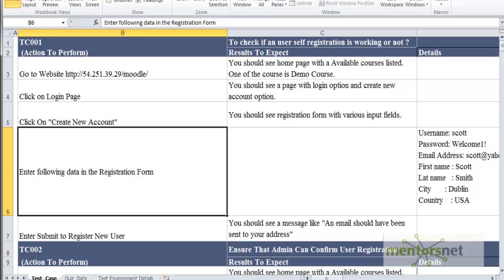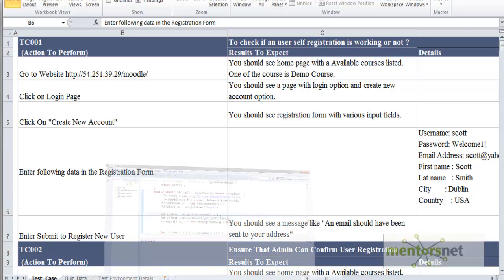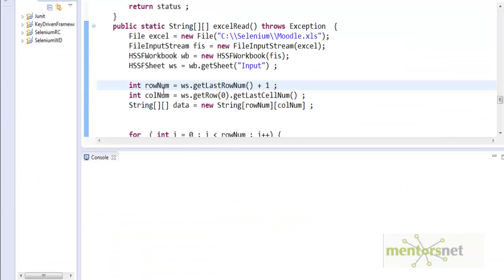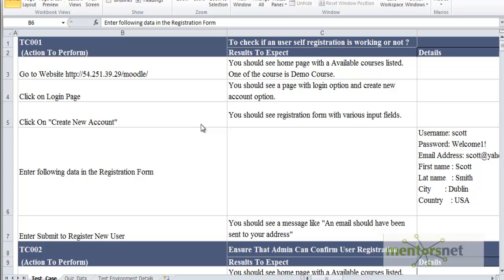Alright, and we are going to run this Java program that will drive the test. Even though there is JUnit and TestNG, we are not going to use them right now. In the later part of the course I may add a chapter on JUnit and TestNG, but right now all we need to automate all these 10 test cases is the keyword driven framework that we have developed before.